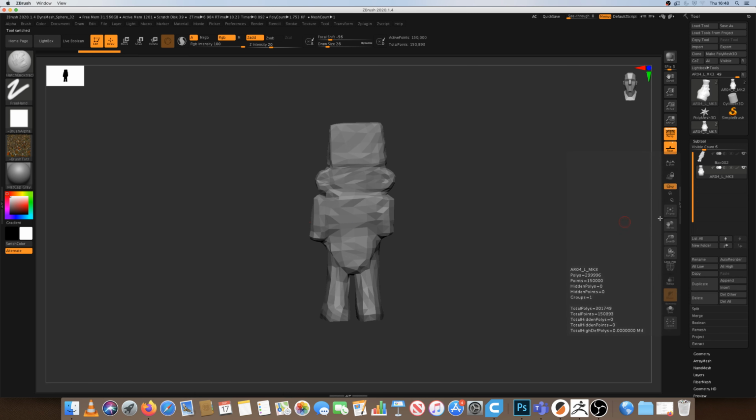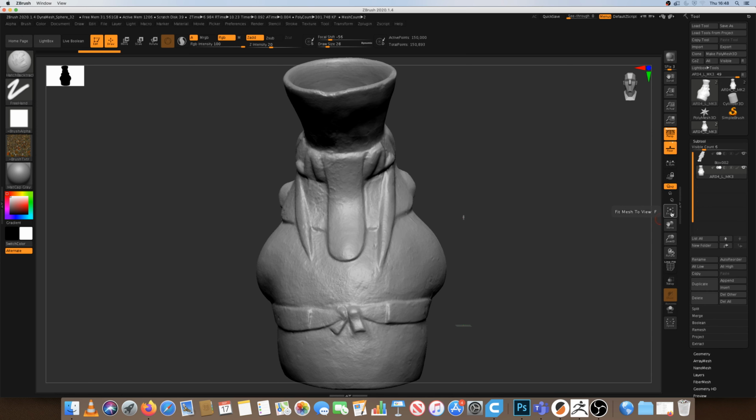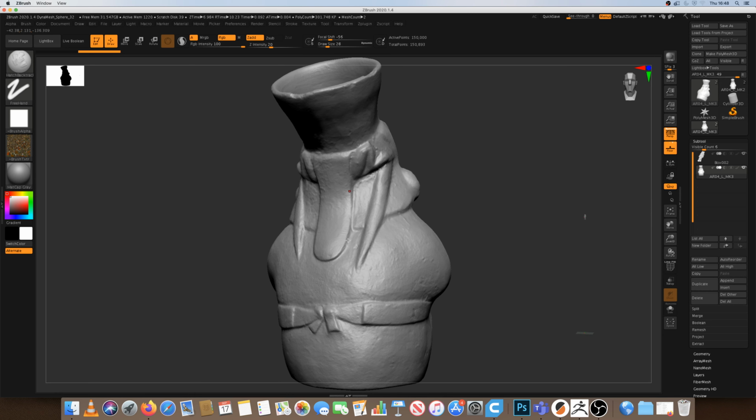Okay, so theoretically they should both be visible, but I'm guessing that they are in different locations in the document. So I'm going to press this frame button, and I can see here that my OBJ is massive over here and my FBX is tiny over there. So the first thing I want to do is scale and position these. So I'm going to make just one of them visible by pressing this eyeball icon.